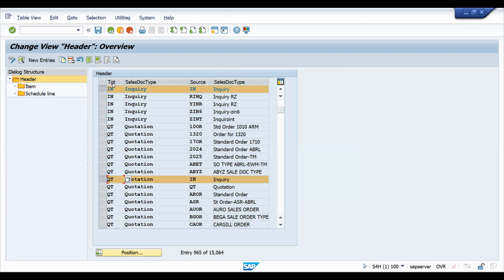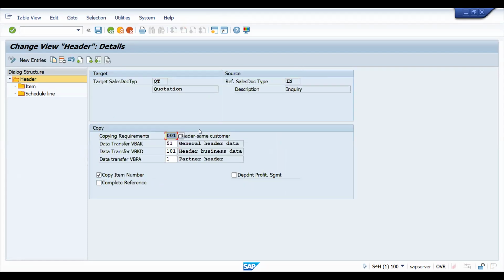Generally, people think that on the initial day of learning, the source will be here, and from here it is copying. Not like that. If we click here, this is the source, from my inquiry and quotation. Already the copy control setup is there. You have a few definitions, and we are going to see them one by one. If you understand one scenario, every scenario is the same. You have item details. For example, at item level, it is supposed to get copied. What exactly is it? Let's check this.